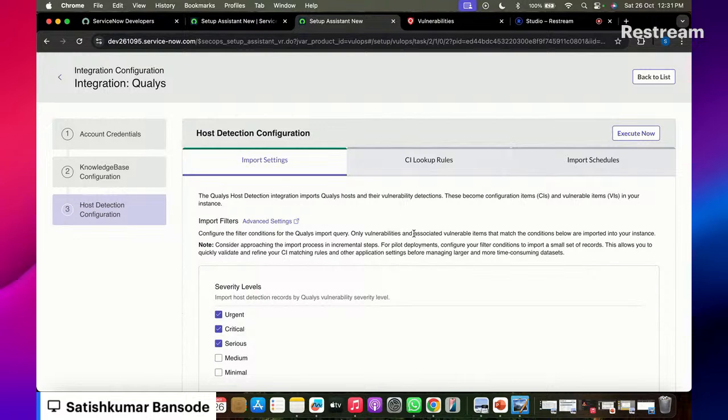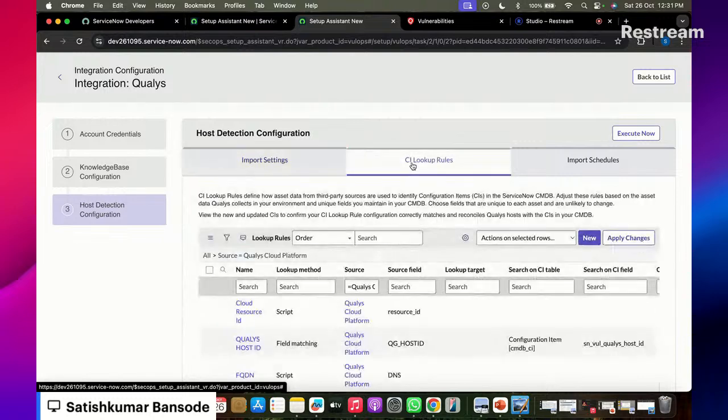That is where you need to make some changes in the parameters required to pull the data, the integration part, which I'll show after this. Now coming to the CI lookup, as we mentioned in the last session, this maps to your configuration item to discover the vulnerability items.